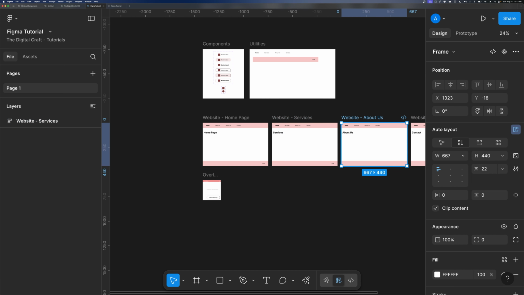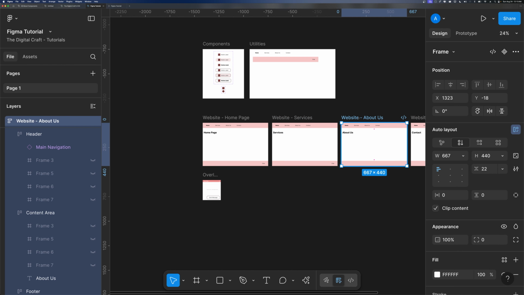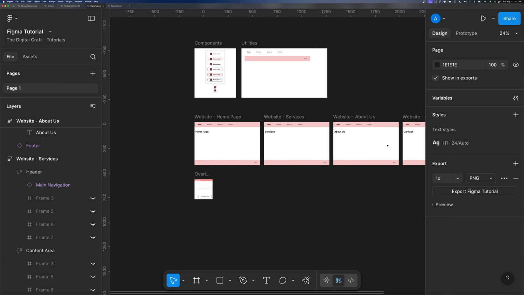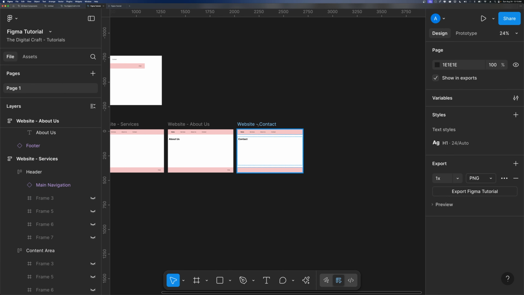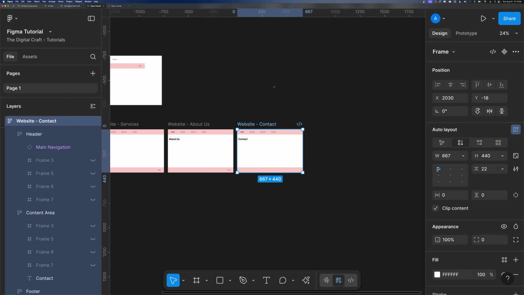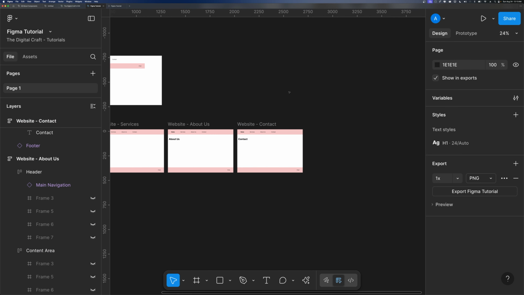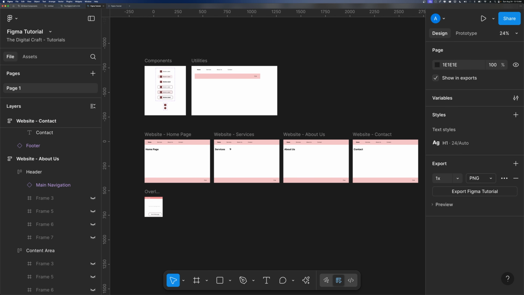And click on website about us, paste. Click on the old one, delete, and contact. Paste. Click, delete. All right, so we have a chat button on every one of our pages.